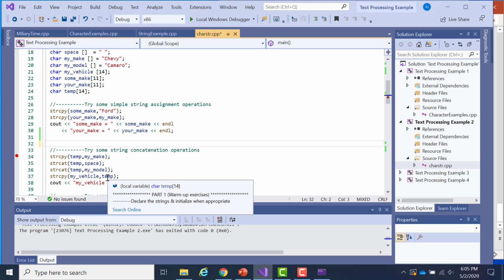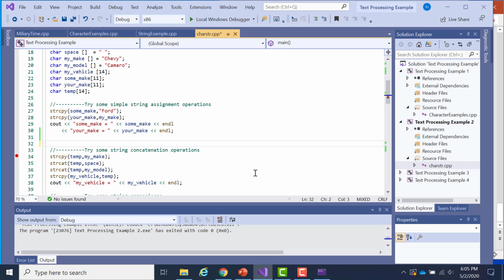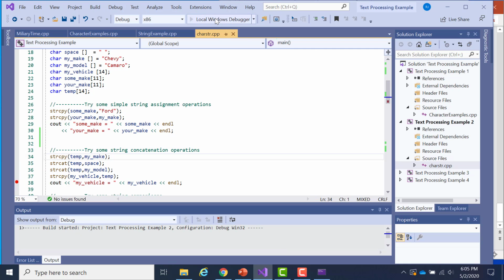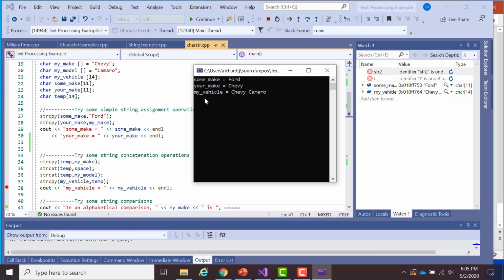Then if we copy from temp into my vehicle, then we should have that whole string, as long as it fits. So let's put a breakpoint lower down and see if we get our my vehicle printed out properly. And my vehicle has become Chevy Camaro.